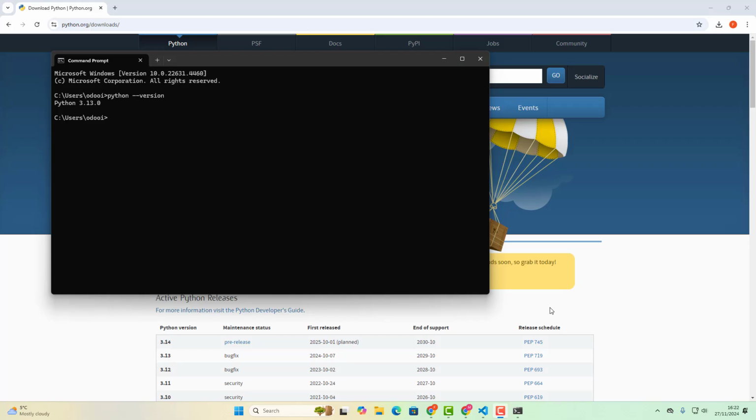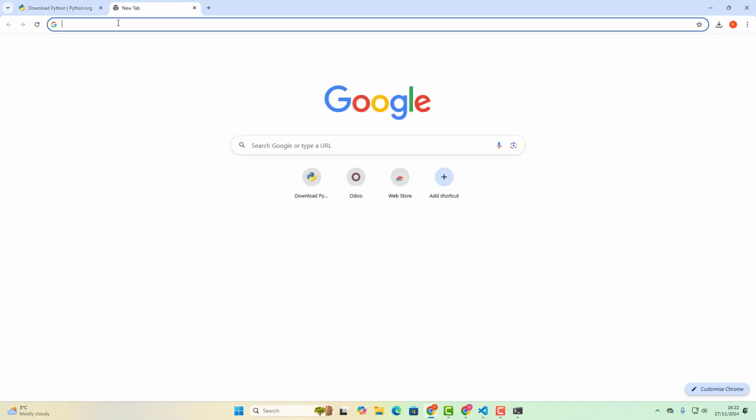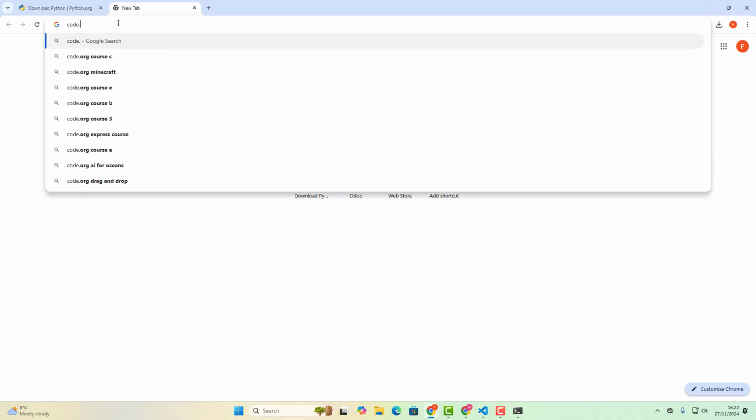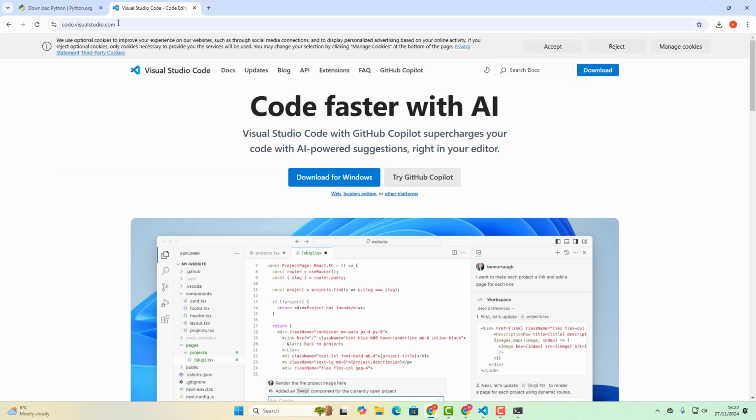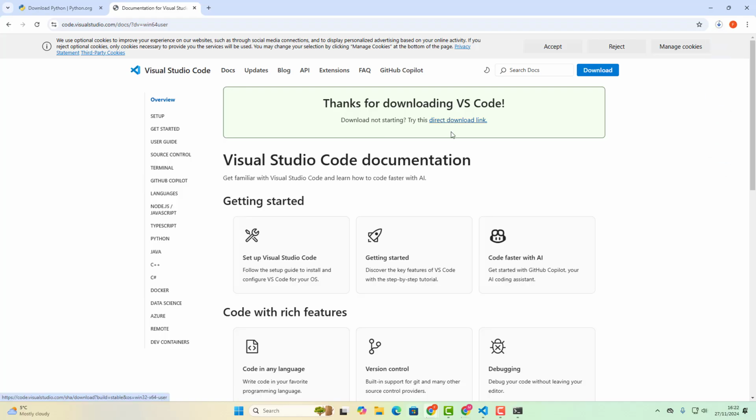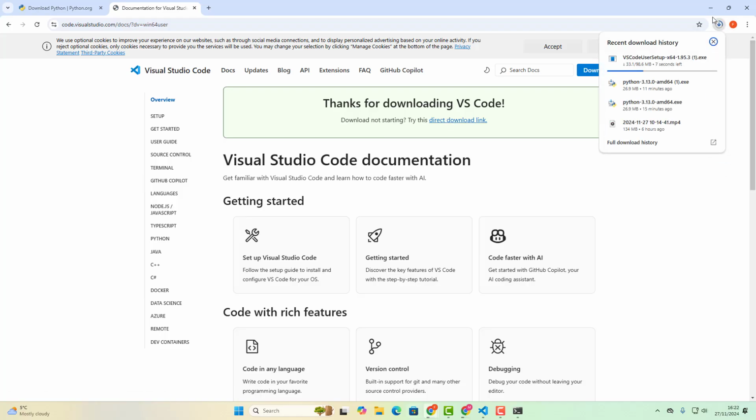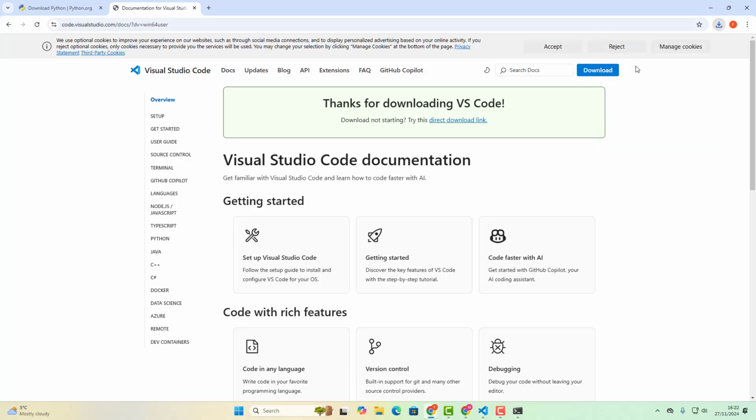What you need to do is go to code.visualstudio.com and press enter. Once you press enter, straight away you will see download for Windows. Click download for Windows, and then the installer will start downloading. Once the installer is downloaded, you just need to double click the installer.